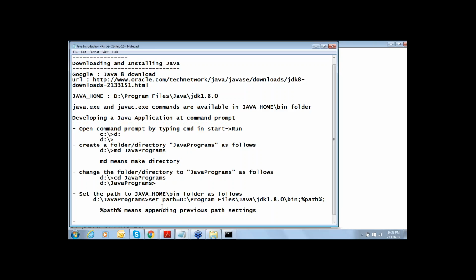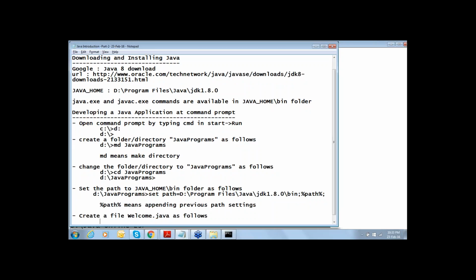Now, create the file welcome.java as follows. How to create the file? In D drive, Java programs. Now we are working in the folder Java programs. Whenever you want to create a Java program, say notepad and the name of the file, welcome.java.